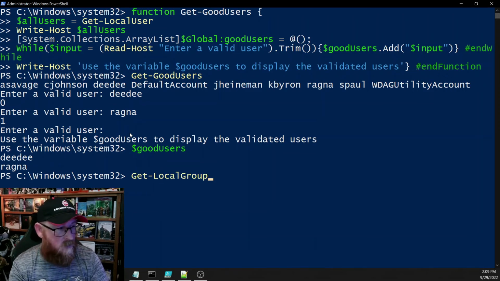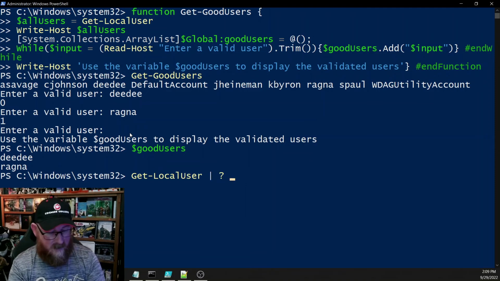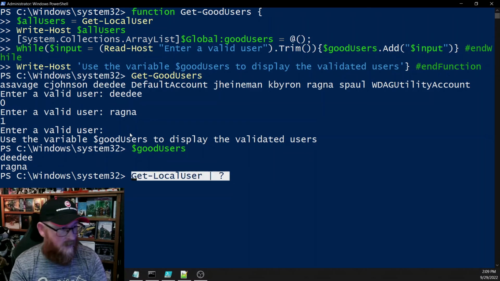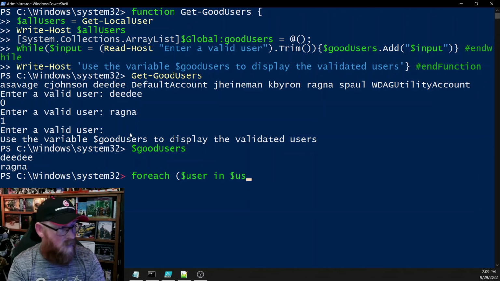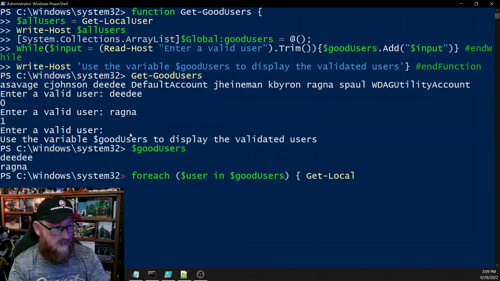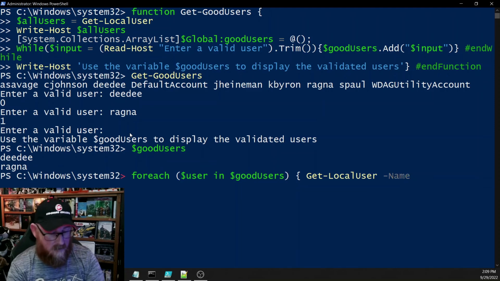So we can get local users. Actually, I don't want to do that. I want to do it slightly differently. I'm going to do a quick Foreach user in good users, squiggly do, and user.